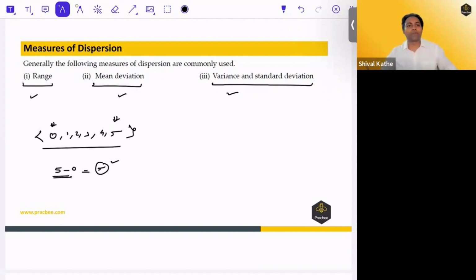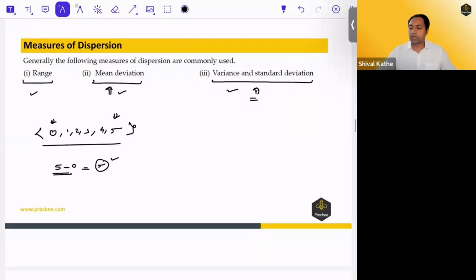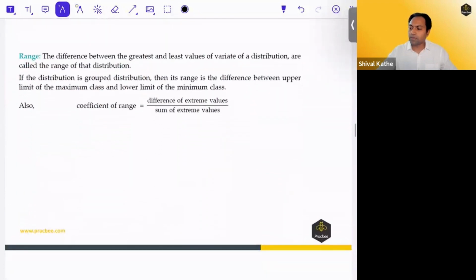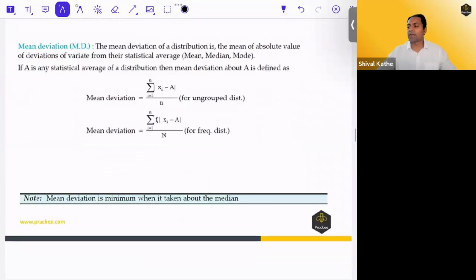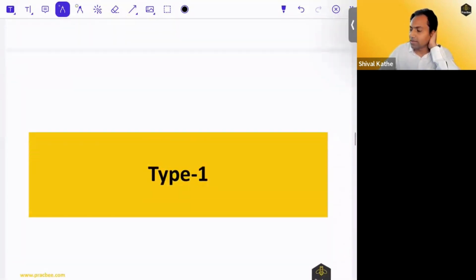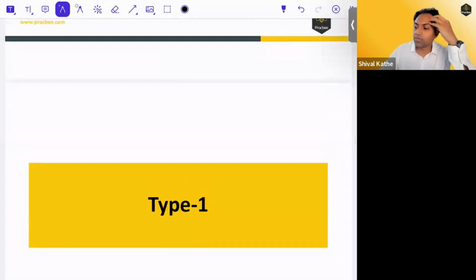So the two very useful measures that we are going to focus on are the mean deviation and the standard deviation. ठीक है? Okay. Now let us see what is mean deviation. First, I will try and conceptualize it, and then I will give you the formula for mean deviation. Because the idea is that, for example, I had 1, 2, 3, 4, 5. These 5 numbers. So first we will find the mean of this data. If you find the mean of this data, it will be 3.